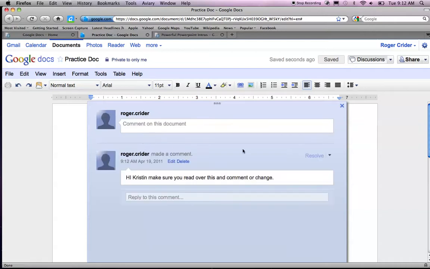And then when I share this with someone else like Kristen or whoever else I'm sharing it with, they can see this thread and they can respond to it. And once we're done with this thread, if we get to a point where we've come to a conclusion, we've created our document, we're working on this project together, we can hit resolve, which is here, which is not activated because I'm not sharing this with anyone right now. By resolve, that means it'll end this discussion thread, and then we can start another discussion thread. So it's really quite a powerful tool that's built in, and this was just added a month or so ago, this feature.